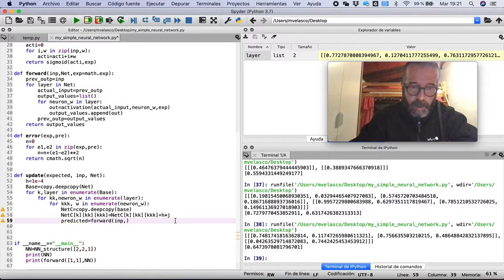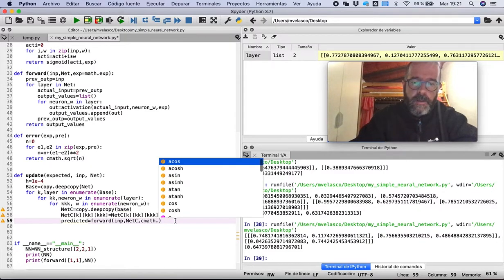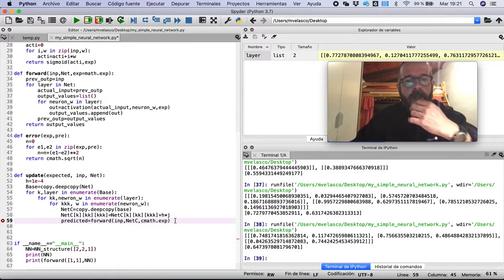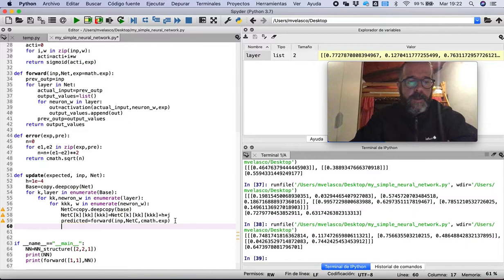Let's put here the forward function, the network, net complex, the complex net, and I want to compute this with complex exponentials because I'm going to use complex values. cmath.exp. Here we are. So I get the predicted value.